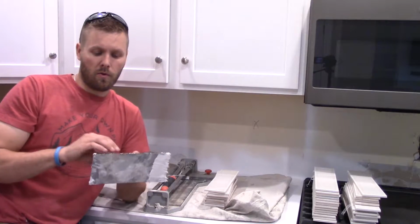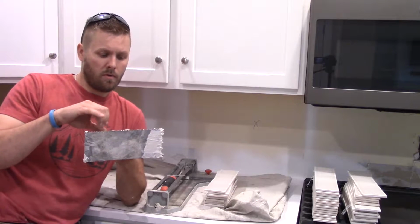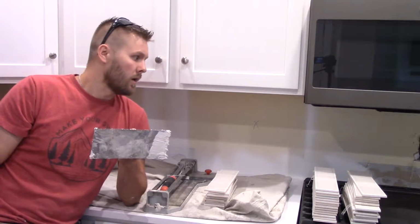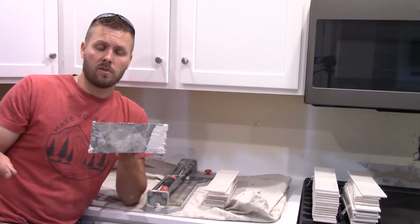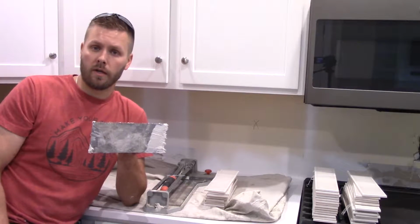For those of you who don't know what I'm talking about, the notches in the trowel, that number determines how much mastic or thin set you're going to put on the wall to put the tile on and make it stick. Now sometimes where I've done plaster backsplashes, they are a little bit more uneven, and I'll use like a 1/4 inch.